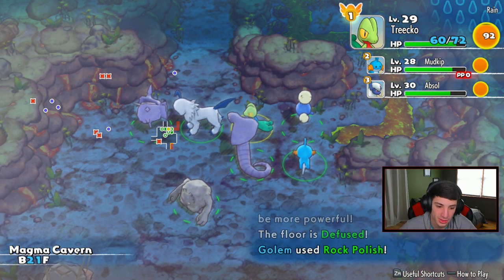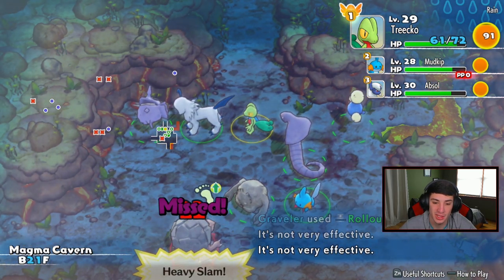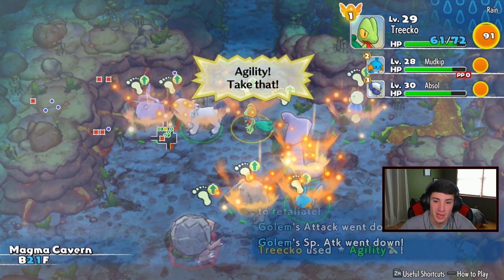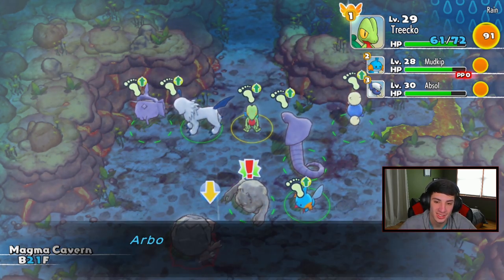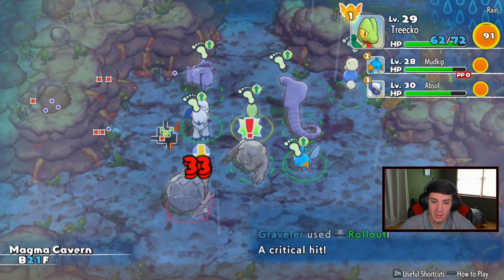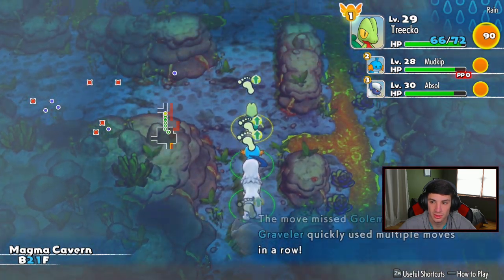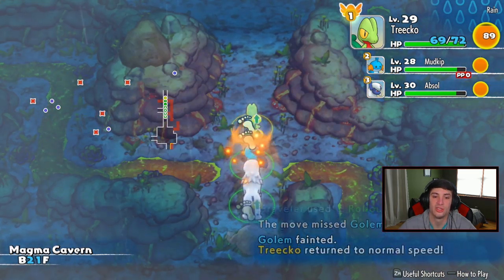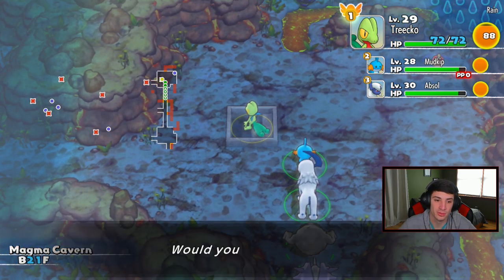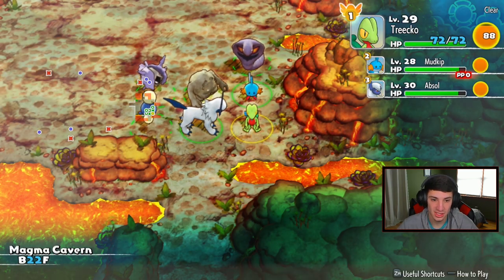Yeah, there's another Golem. He's gonna Rock Polish to boost his speed. You wanna mess with us? If you wanna boost your speed, that's totally fine by me. Here you go, guys. Everybody boost your speed. Arbok knows. No. You do not get an Oran Berry. You'll be able to take him out. Let's go. Onward! Can we just find quick stairs? Oh! My wish came true! Let's go! 22. This is absurd.